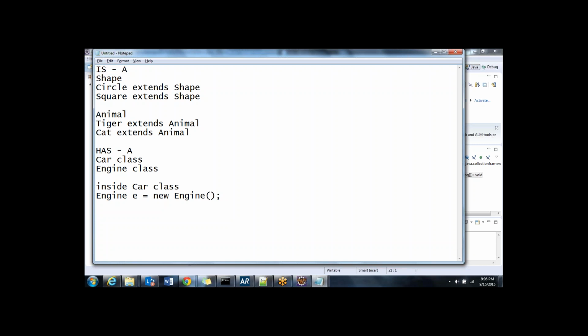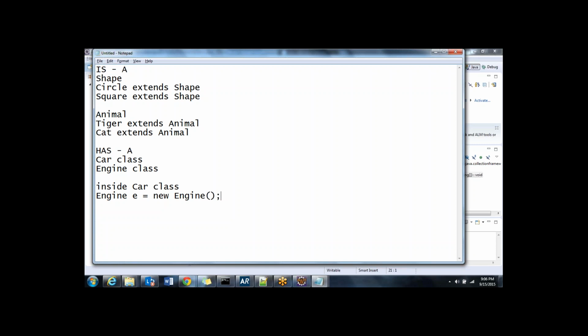Okay. Now the next question is, I can say like House. I have a House class, and for that house, can I say House extends Window, or can I say inside a House class I can create a Window object and I can use that window? Which one is true?